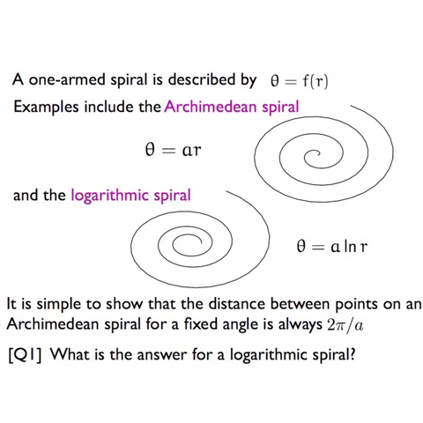So it's very simple to show that the distance in an Archimedean spiral between spiral arms is just a fixed number. It's just 2 pi upon a. The idea being you fix an angle, you go all the way around 2 pi, and you ask how much did the radius increase by, and you take the difference between the two values, and you get 2 pi upon a. So here's a little question, and I don't want the answer. Just think about it for a bit. What is the answer for a logarithmic spiral? What is the spacing between these spiral arms? You should be able to work it out.